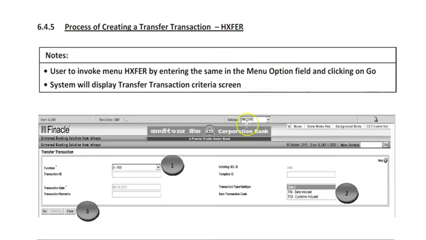So here, Finacle system, you can see here user ID, whosoever is working in the system here, what time did he log in, what machine number is there. Just type here Hxfer, click on go. This screen appears on your computer. Now function, since it is a maker, by default you have to choose A, addition, we are adding a record. Don't have to do anything with the transaction ID because it will be generated later on. Date, automatically we populate today's date, right?